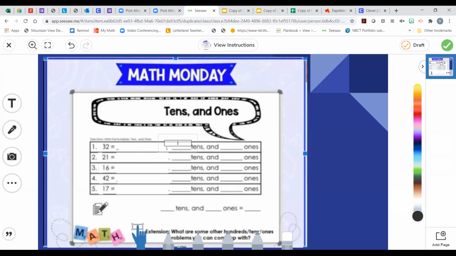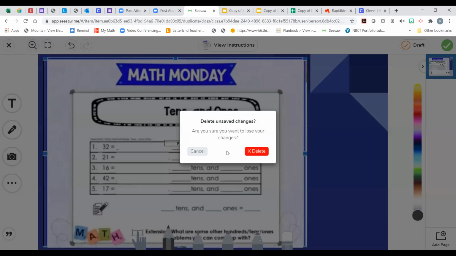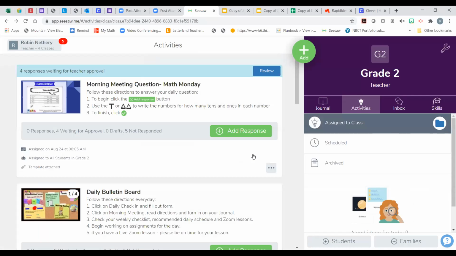And then type in your answer. I'm just going to put a letter because you know a letter is not the correct thing. Because you need to have a number, and just slide it down to where you get it on the line. I'll accept it if that's as close as you can get it. Then you can also do, down here, your pencil and type it in. That's not the correct answer, but you can write it in that way. And when you're done, just submit it, okay? I'm going to exit out because I'm not submitting that. I would be wrong with that. So that's how you do that.